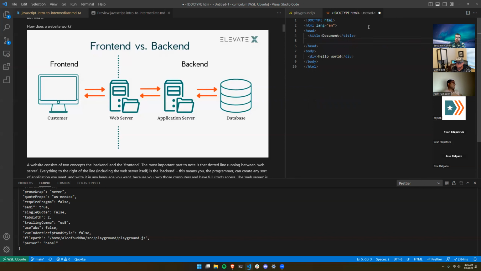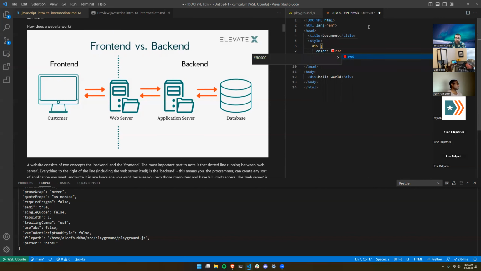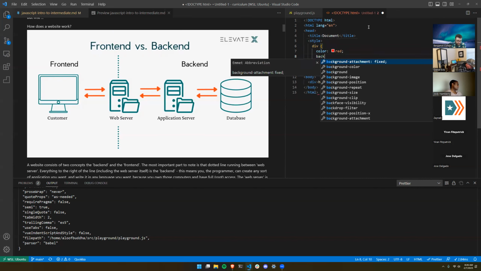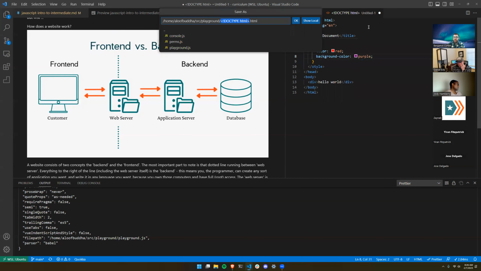So you didn't just have HTML, you had CSS, and CSS, just like JavaScript, can be embedded within HTML. So it's really all just one big HTML document. It's called style. So someone could add something in here and say, hey, actually all divs are going to have a color of red and a background color of purple, because we want it to be really terrible.